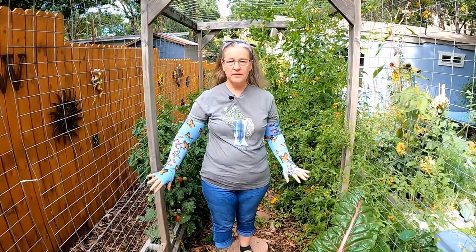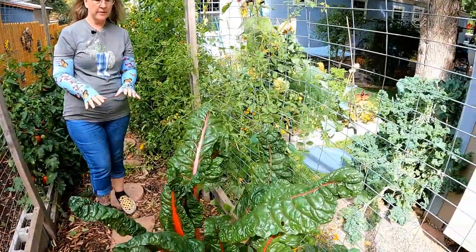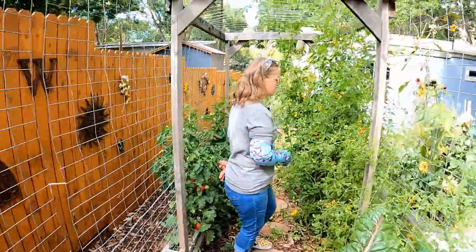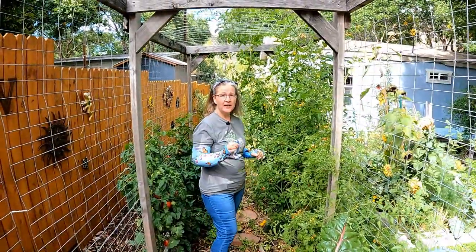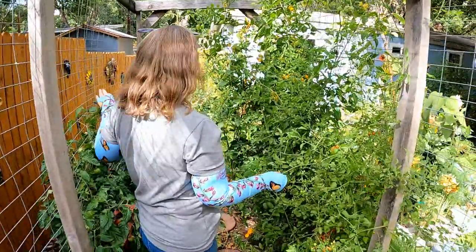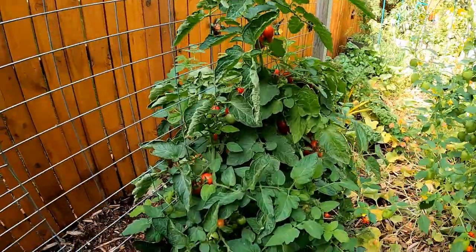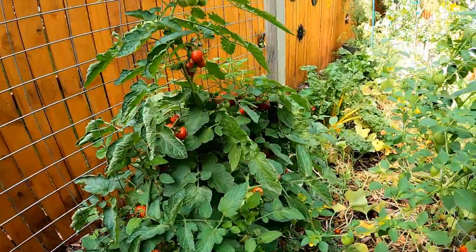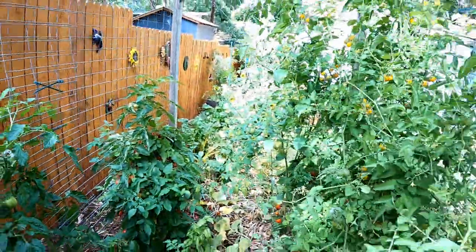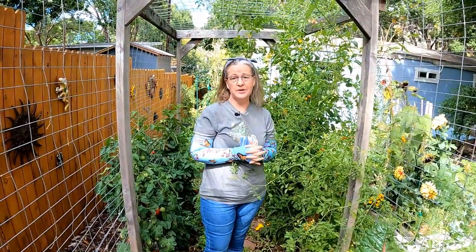We have all the cucumbers and the other little melons all taken out so this whole entire area is clean. We cleaned up the raised bed a little bit better so we can see underneath it now. The tomatoes still have a ways to go — they don't mind a little bit cooler weather. It's just the melons that absolutely do not, and you can see behind me all those ripe tomatoes in the garden. We're definitely going to be making some more salsa with those, but the melons on the other side — the kajaris and the watermelon — are definitely done. We're going to be taking that out next.